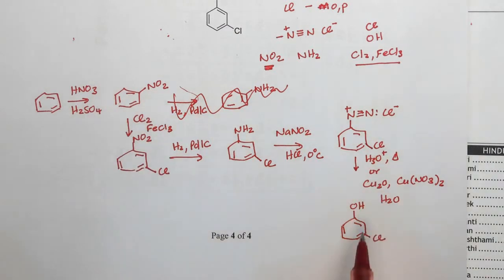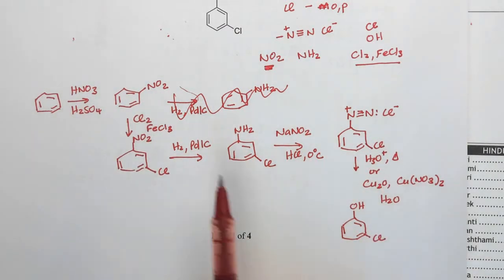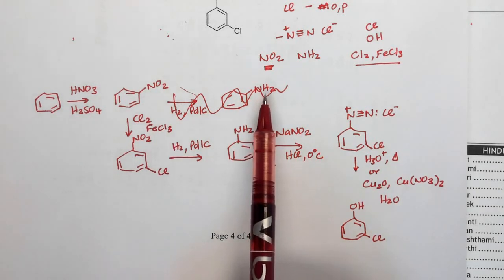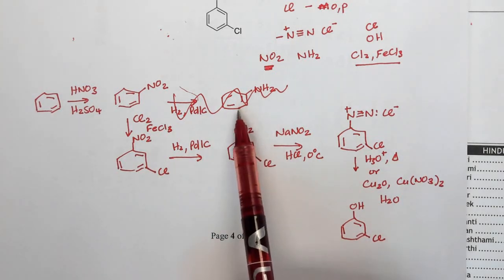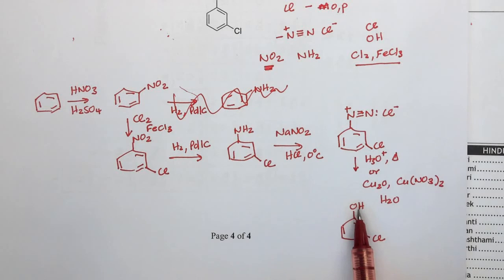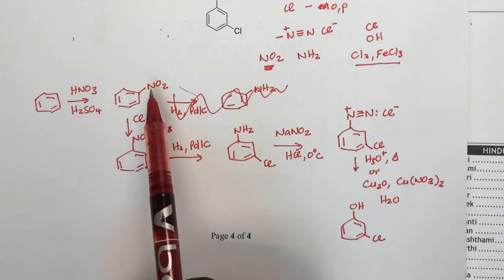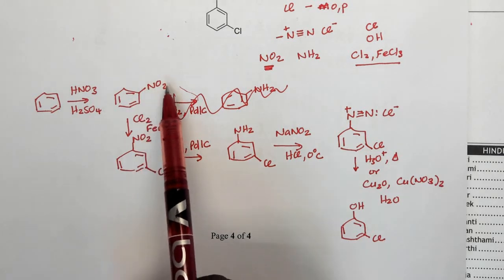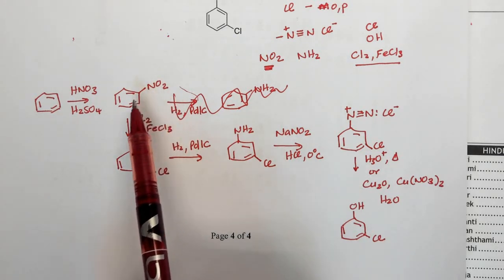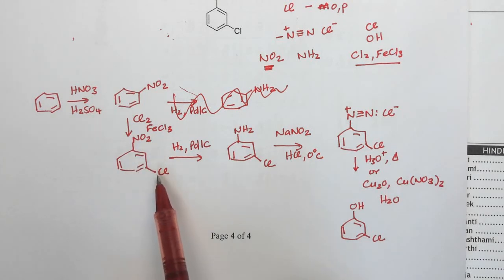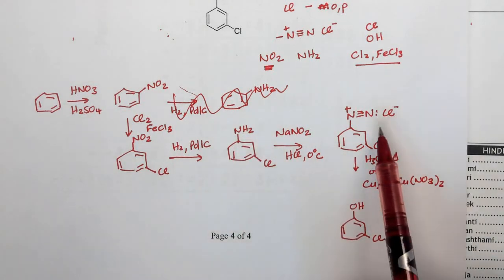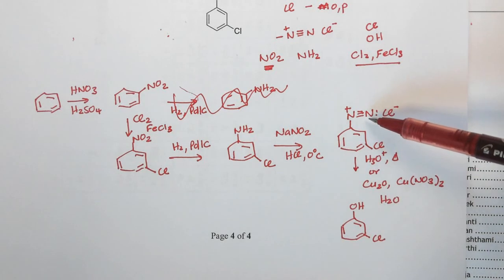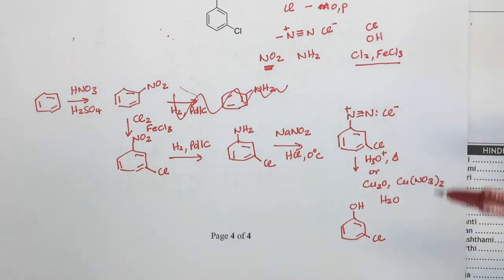I'll just run through this quickly again. I can't reduce and then make the phenol first, because I would run into problems at placing the chloro group on the meta position, because both NH2 and OH are both ortho-para directors. So, at the step where I nitrate at first, although this is a deactivating group, at this stage, I would need to chlorinate just to put the chloro group at the meta position, reduce, and the purpose of reducing here to the NH2 is to form the diazonium salt. And once the diazonium salt is formed, to replace this with an OH group using these reagents.